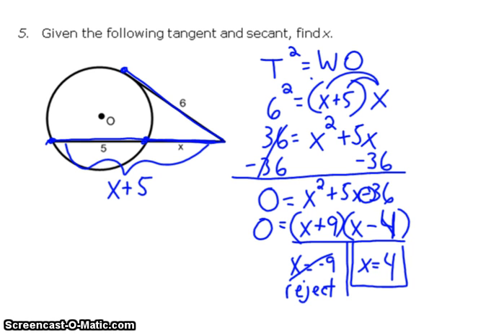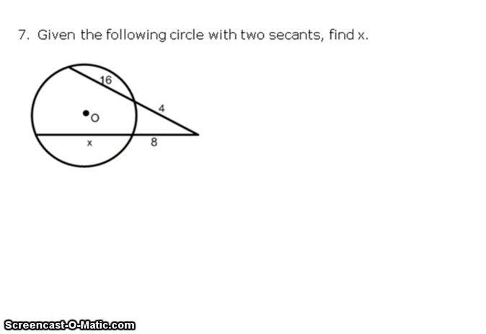Okay. Now, also, you have to read the question to make sure that they didn't ask you to find a particular line segment. And in this question, they only asked you to find x, so you know that you are done. Okay, so that's one type of question where you have a tangent meeting up with a secant. Okay, the next type of question that we did is when you have two secants. Okay, so two secants, again, are line segments that run through your circle that start at an external point.